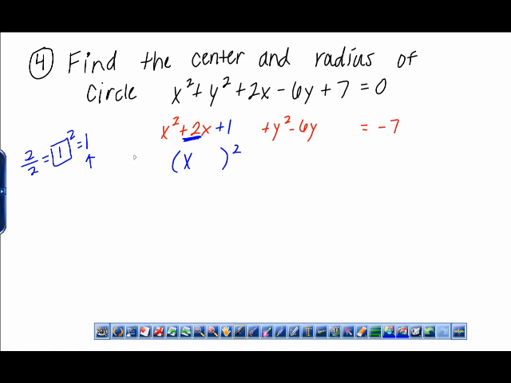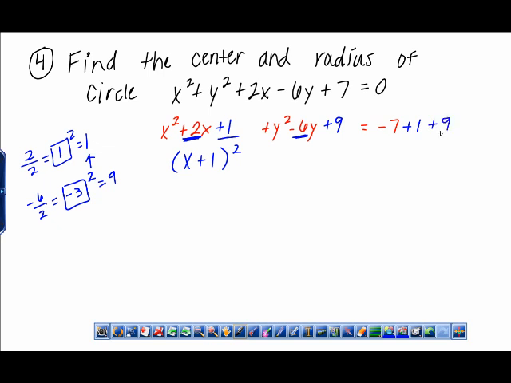The box then tells you what to put right here, although it should be kind of obvious that x squared plus 2x plus 1 is x plus 1 squared. Now I didn't balance it though. Since I just put a plus 1 here, I've got to do that to the other side. And now I'm ready to do the same thing over here with my y group. So then I have negative 6 divided by 2. That's negative 3. I'm going to box that and square it, and I get 9. Now 9 is what completes the square, so I write it over here as well.